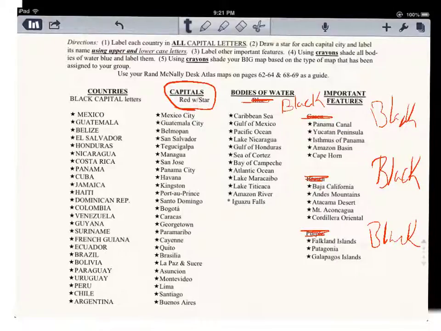The rest of the hour is yours to work. Please use your time wisely. Do not be doing things on your iPad you shouldn't be doing. Mrs. Hyen is aware that if she sees you playing games or anything like that, she is to take your iPad, and you'll be dealing with me at the end of the day. Or I should say, it'll be tomorrow when I get back.